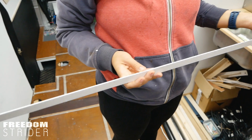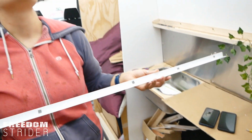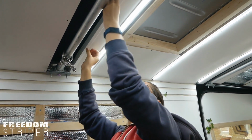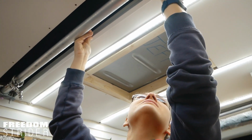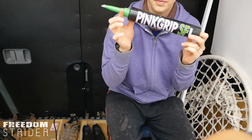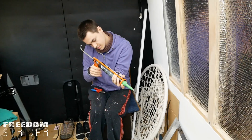I was thinking of trying to use double-sided tape again, this one. So test number 1, very minimal amount of tape, just to really test, and if it sticks, it sticks. The tape didn't work, so we're gonna try some pink grip sealant. The double-sided tape didn't stick evenly enough, so it left a few gaps, and you can see shadows, and you can even see the screws in some places, and that's what we want to hide. And it wasn't too good at sticking on the plastic.